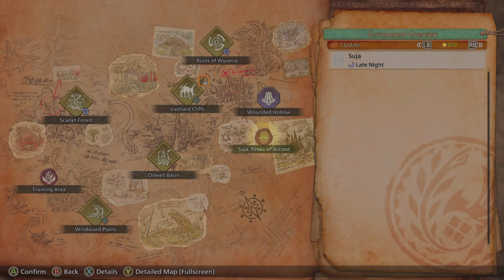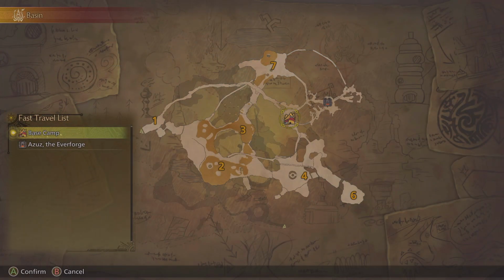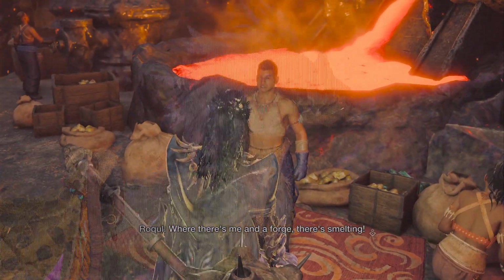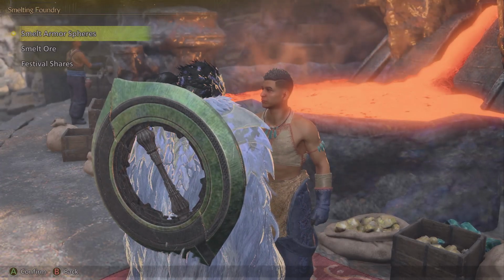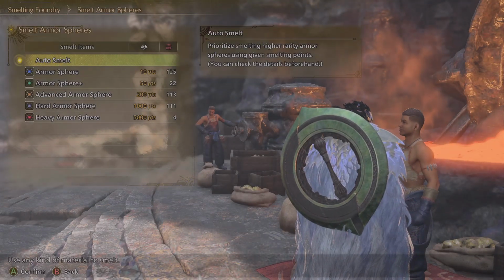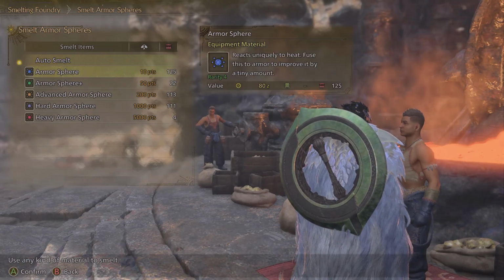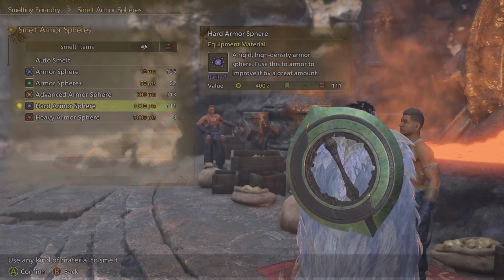However, if you haven't got any event quests going, then you're going to have to do it the old fashioned way. So you're going to want to go over to the oil basin, and over here is going to be your smelter over at the smelting factory. The great thing about this, whatever you've accrued up to now, you can kind of dwindle down your resources, so for all of the monster parts you've got, you can smelt them and turn them into actual armor spheres. However, again, they can be quite costly, costing 1,000 points for just 1 hard armor.